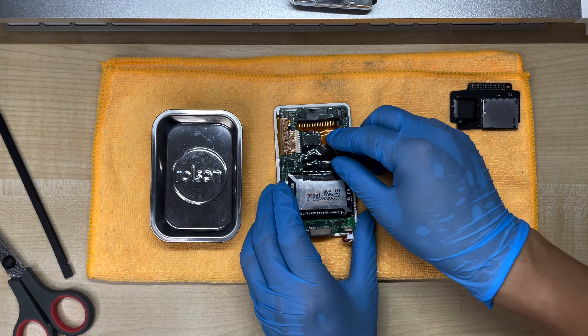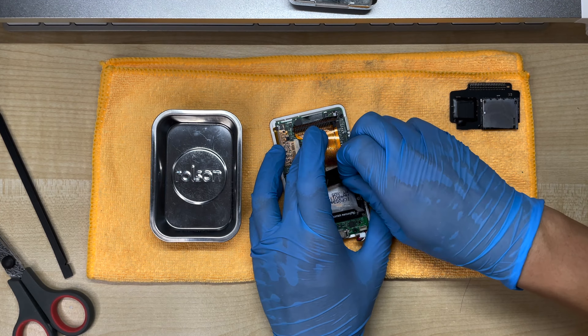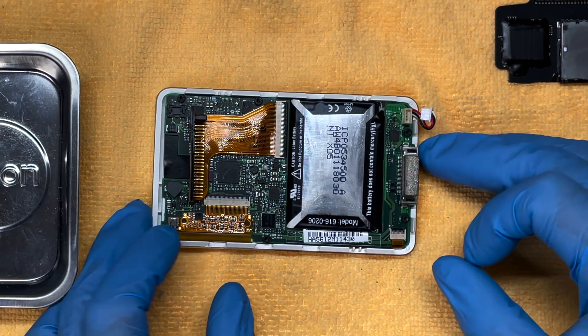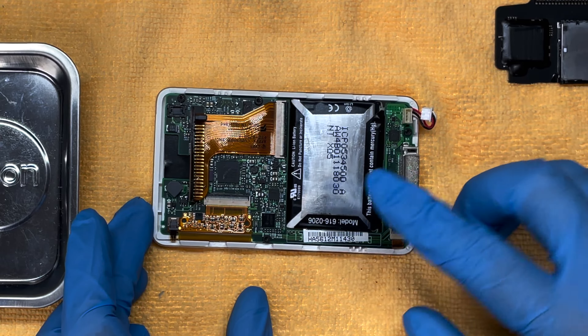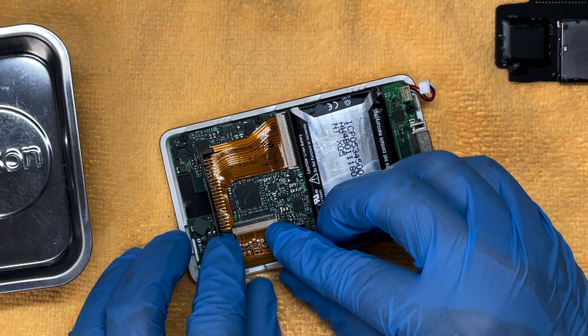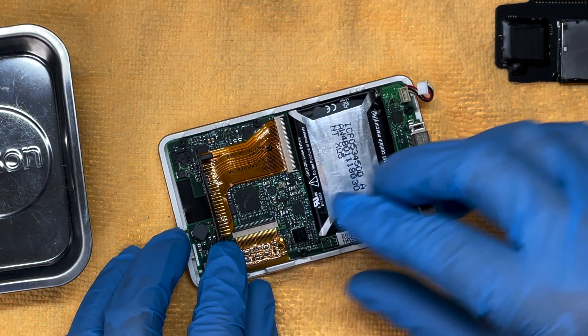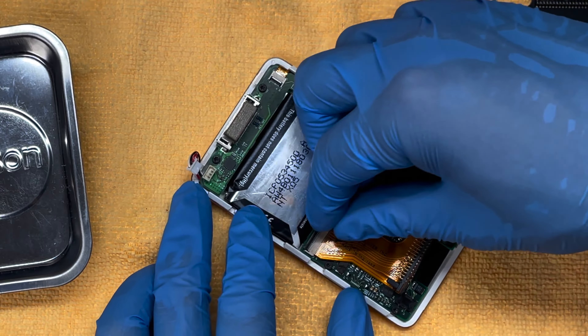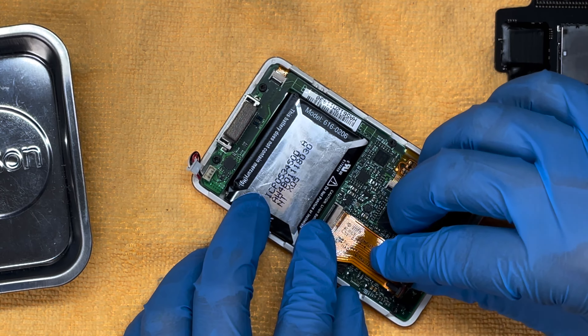It's time to install the board. We begin first by removing this black tape near the ribbon cable of the hard drive. Next, there are these two securing tabs for the click wheel and the screen — we just need to flip them up with our fingers like so, and these cables are now free to disconnect. We're also going to remove the hard drive cable in the same way and pull it out.